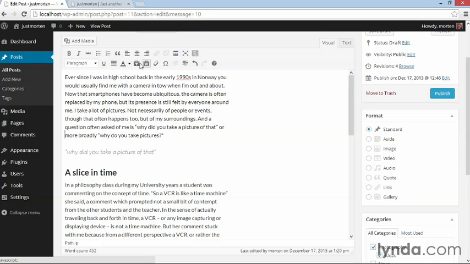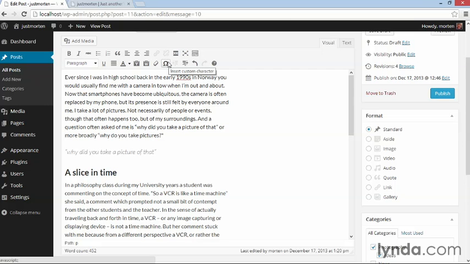You have your paste as plain text and paste as word options that we've covered previously. You have a style eraser that allows you to take away formatting from text. So for instance, if you have a line of text that has both bold and italicized and underline on it, you can simply select the text and then click this button to get rid of it all.